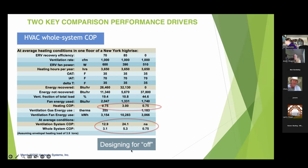Based on this, we could determine that they would save about $1 million a year in energy costs, and they're going to pay, starting this year, a $1 million penalty on Local Law 97 requirements to reduce your carbon footprint and energy in buildings in New York City. A failure to do anything means they'll start paying a fine that starts at $1 million. So they'll start losing $2 million a year this year compared to if they had spent the money, but it was a fairly good investment to do that, floor by floor, using heat pumps and an ERV. But we were able to model it with this and really get a good idea of what the savings were.